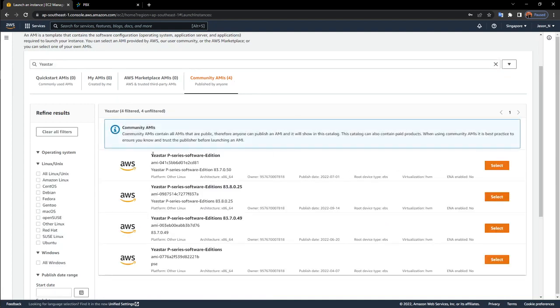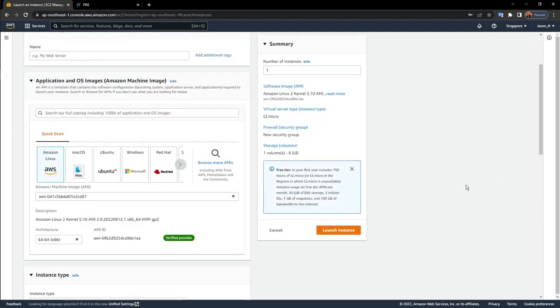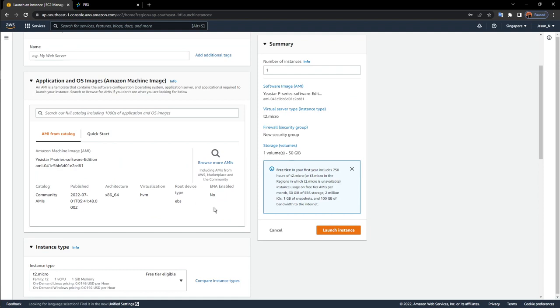And you can find Yeastar P-Series Software Edition. It's already there, actually. It's so easy to start. So the Software Edition is already there. We have different versions here, so you will make your choice. Select the one which you need. For example, I'm going to select the first one. And over here, we already chose that particular AMI.